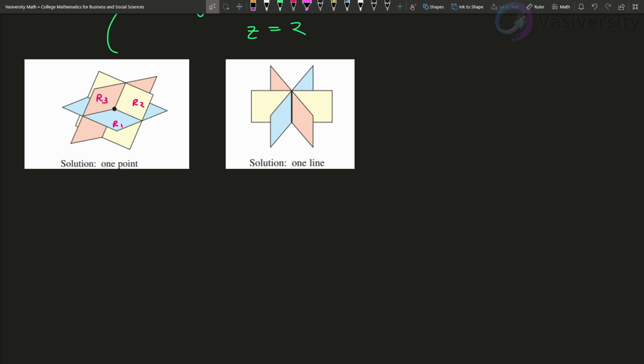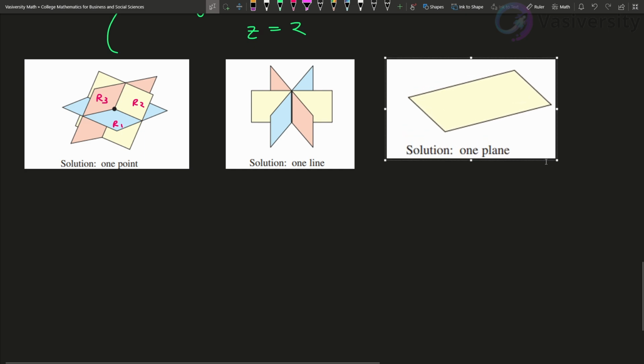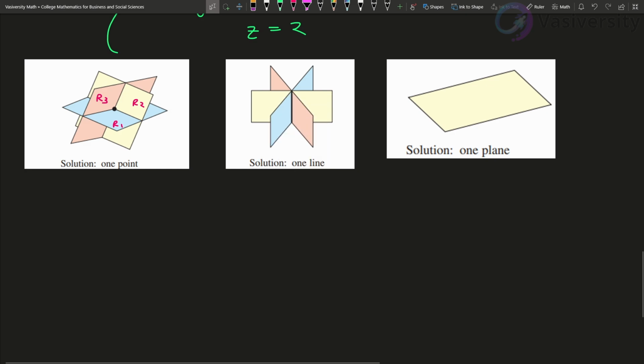Then a solution in a plane, right, when we're not able to eliminate much. And now we have still 3 variables, but only one equation. And if we don't have any solution, the planes are just not going to be intersecting at a single point, right? So here's an example. Yep, actually, this one has no solution. This one does not have any solution.